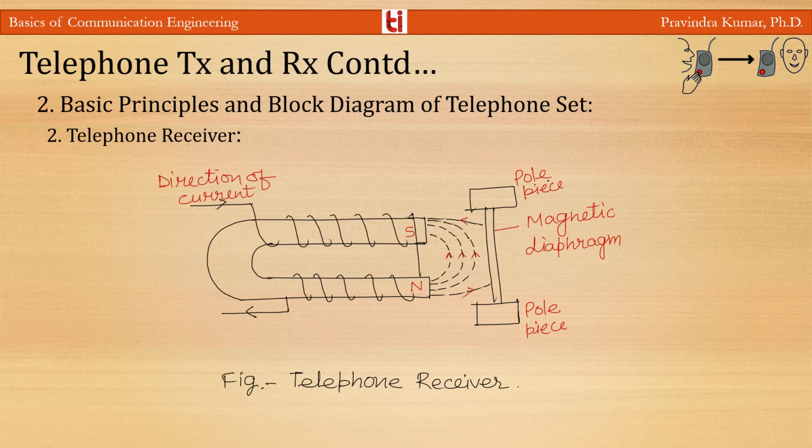When the incoming signal current passes through the windings, magnetic flux is produced. The magnetic flux follows the magnetic path, which consists of the iron path of the permanent magnet, pole pieces, the diaphragm, and the two air gaps between the diaphragm and the pole pieces. So a varying magnetic pulse is produced, which causes the diaphragm to vibrate in accordance with the signal current received, and so produces the sound. The permanent magnet is used to polarize the receiver. The pull on the diaphragm depends upon the magnetic flux density in the air gap between the diaphragm and the pole pieces. So the maximum change will be produced when the current changes in the coil.